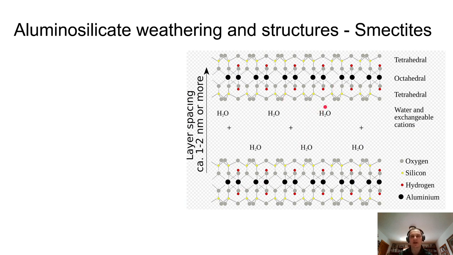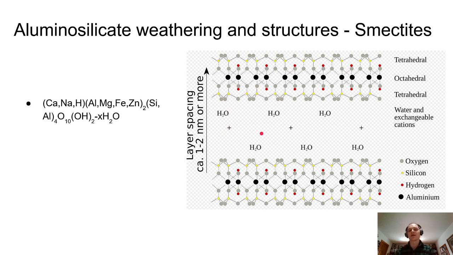This is an example of montmorillonite. And these are what are called 2-to-1 clays, because they have a tetrahedral layer, one octahedral layer, and then one tetrahedral layer. We don't really have to talk about the specifics of that, but the electrical charge generated from this 2-to-1 clay allows for water to enter here, and it also allows for a high cation exchange. So these can hold on to free calcium, magnesium, and other positively charged ions in the soil quite well.